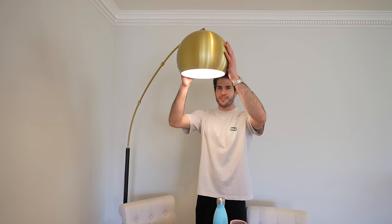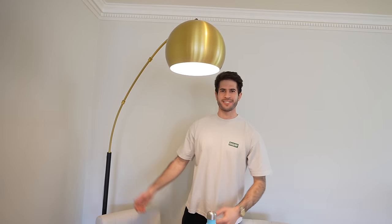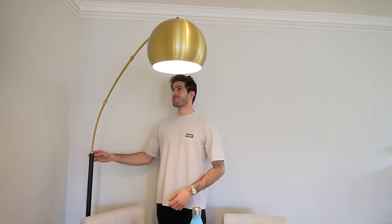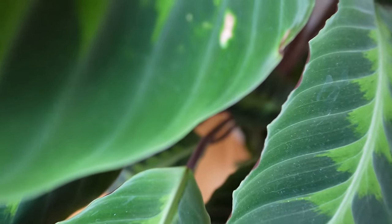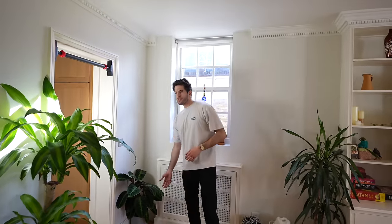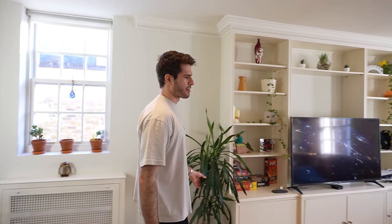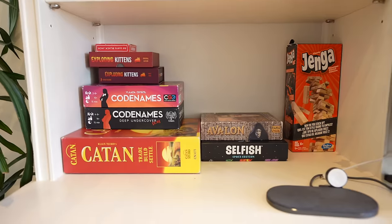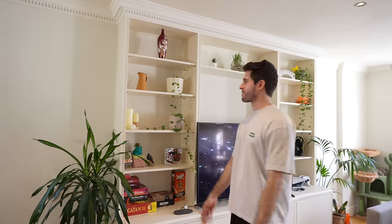This here is one of my favorite pieces of furniture — it's a floor lamp with an arc that goes over the dining table. I think it looks really, really cool, and it's also something I wanted for a long time, kind of like the floor mirror. If we pan around this way, we've got plants galore. It's a joint effort between me and Noor, though Noor does most of the caretaking — big shout out to her. All of these are supposed to be non-toxic for cats, because Mish Mish likes to chew on the plants. So far everything has been okay. There's also a little board games area.